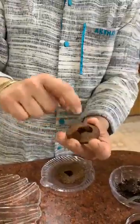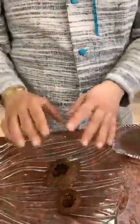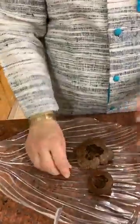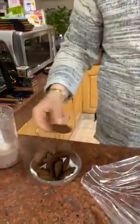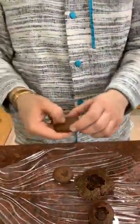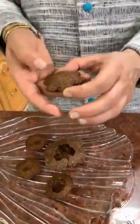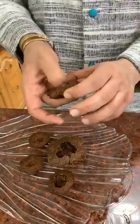So yeah, there you go. See, it's exactly like a golgappa. We even made some bigger ones like the Raj Kachori. So atta and suji in equal quantities with a tablespoon of cocoa powder. The cocoa powder in it is going to give us the color as well as the chocolatey taste. Right. You could use a ring cutter and cut out into a flower. I mean, the sky's the limit since you're imagining.